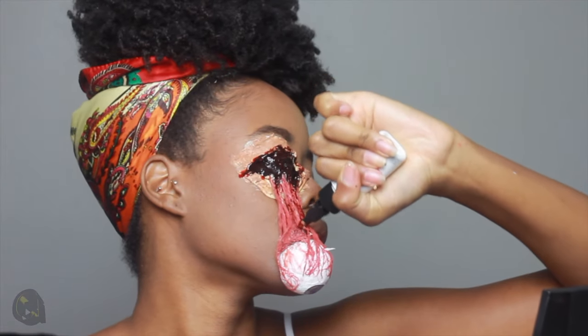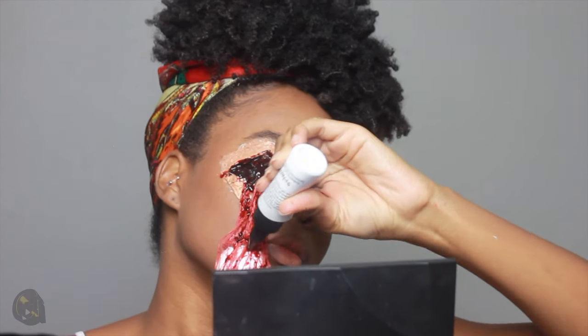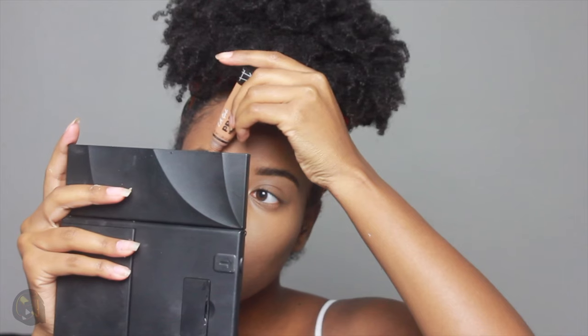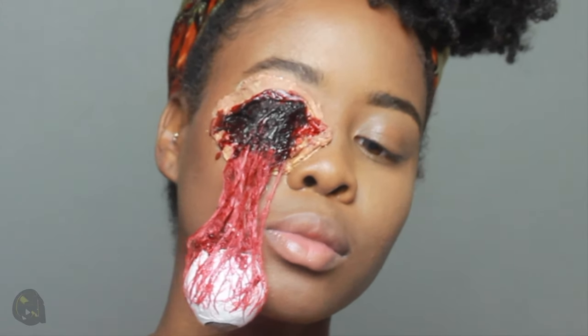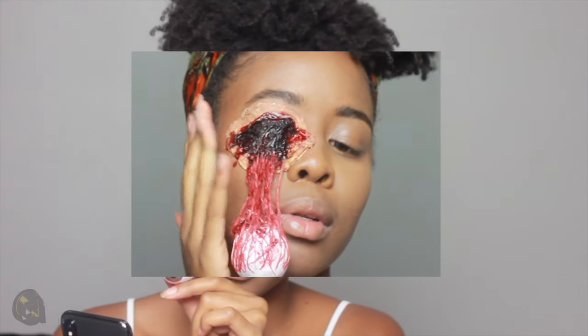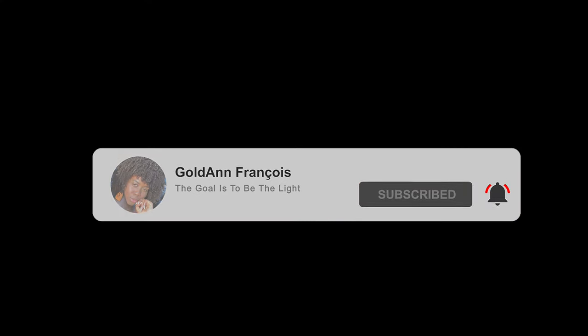I'm dragging it down the eyeball, making it really bloody because this is not a pretty scene at all. I literally just cover it and there we have it — it's really so simple, honestly, once you get past the making of the eyeball. This is the final look. Oh my god, what the hell? Ew. That looks so cool. I'm so excited!